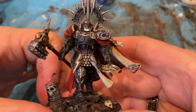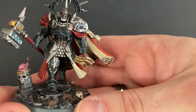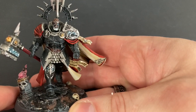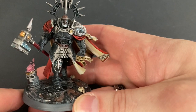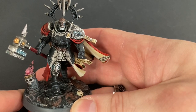Pretty pleased. Hope you enjoyed this tutorial. I'm quite pleased with the outcome. I think the base could do maybe a little bit of something else on it, but at the moment I'm quite pleased with him. Look forward to getting him on the tabletop, seeing what he can do. His stats are incredible. He's a one-man beast. We'll see what he can do, and I will report back to you.